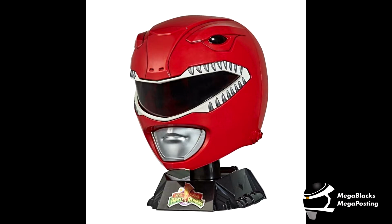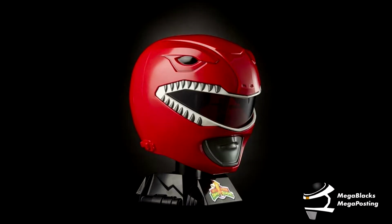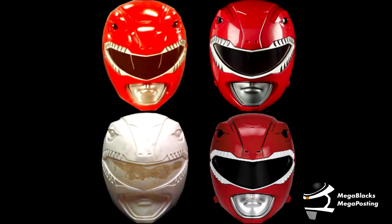Now, first of all, there are like two versions now at the consumer level. Most of the time it's commissioned to cosplay houses like Anarchy Cosplay and Kamen Rider Nimoy, just to name a few. I think Eric, I forgot the initial numbers for it, supplies the kits for the MMPR helmets. Either way, when looking at this, I was trying to cross-reference every single image that's at least readily available at this point.